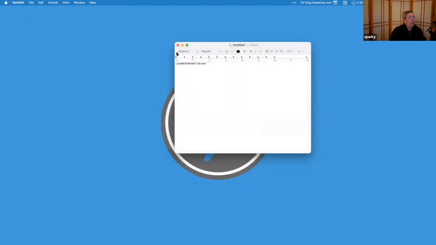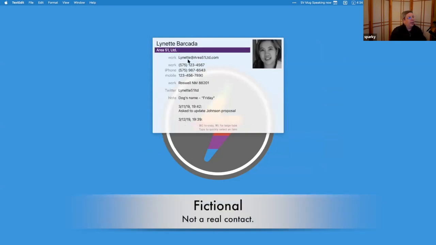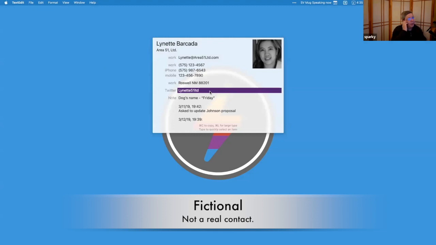I could also hit Command L, and it has a little guide down here. If I hit Command L, it puts it in large type. At my old office, my Mac was stationary and the phone was all the way across the room, so if I put a phone number up, I wouldn't be able to read it. If I hit Command L, it puts her phone number up in large type across the screen. These are all features that you just don't get with the built-in Spotlight. That's really the thing about Alfred and LaunchBar: they take Spotlight and go a few steps further, but that's just something you can do with contacts.